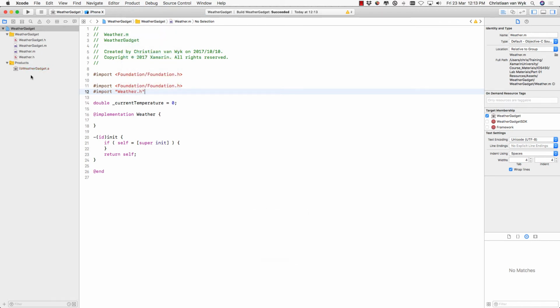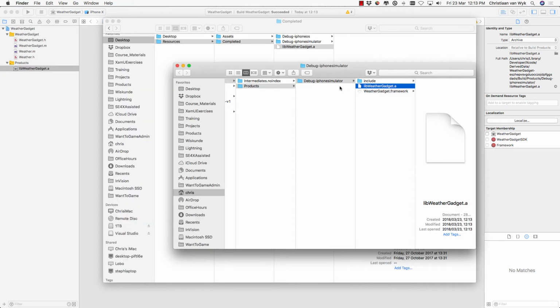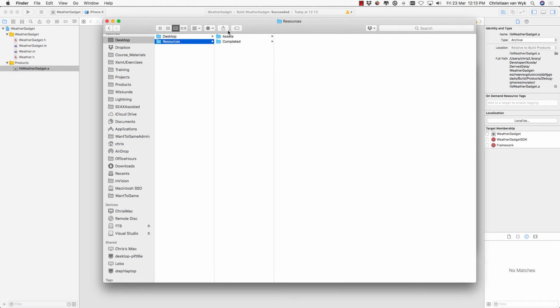Once the build succeeds, that turns to black, and we'll be able to find this file in our Finder. Now I'm going to choose to copy the debug iPhone simulator folder that we see here. That's the product result that we have. So I'm going to copy this, and I'm going to drop it in my project folder here. Let's paste the item right there.